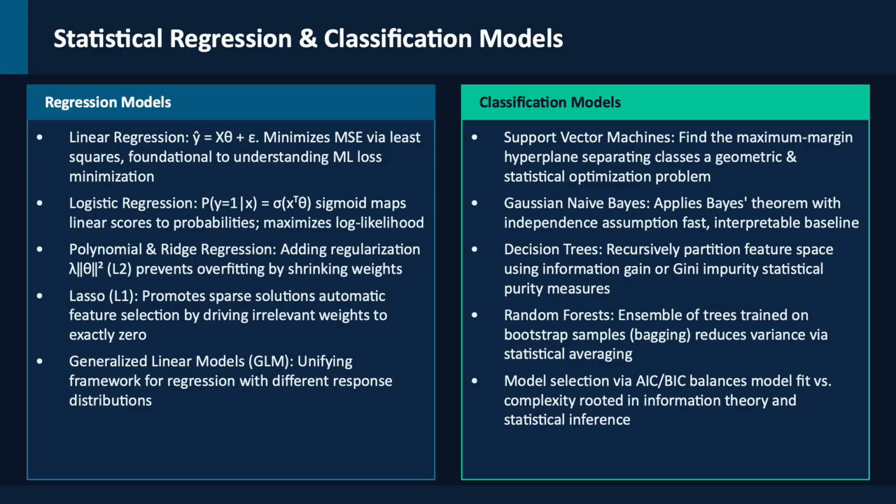Think about a bank deciding whether to approve a home loan. The bank looks at hundreds of past customers, their income, credit history, existing debt, and whether they eventually repaid the loan or defaulted. A logistic regression model learns from all those past examples to draw a line separating likely repayers from likely defaulters. When a new customer applies, the model places them on one side of that line and gives the loan officer a recommendation.